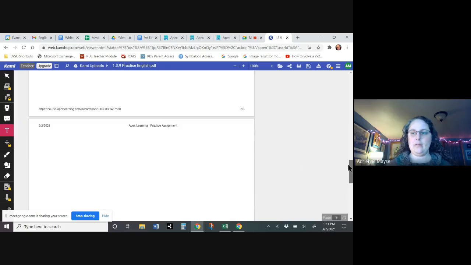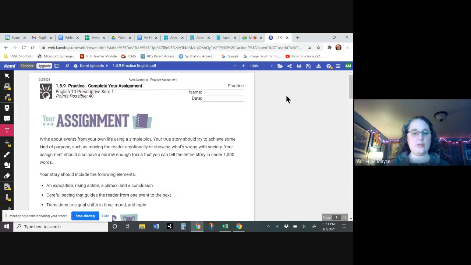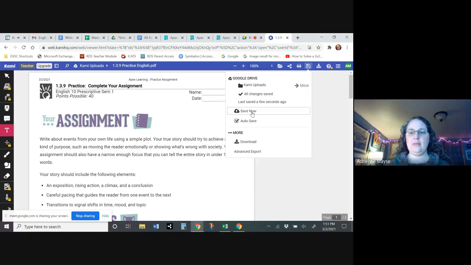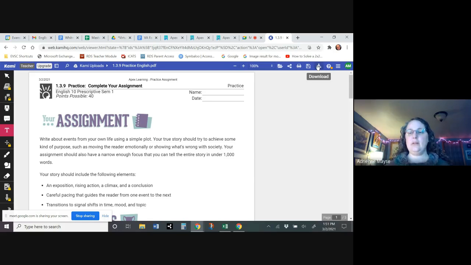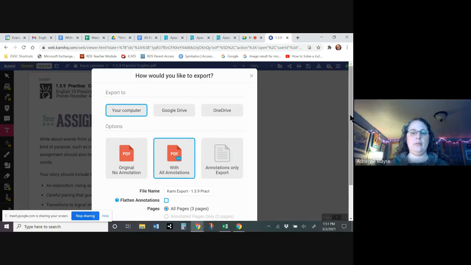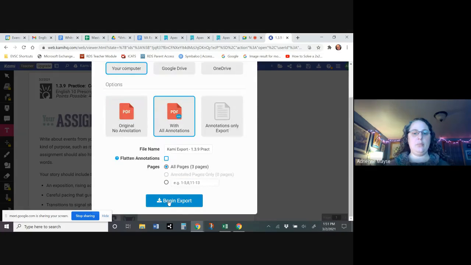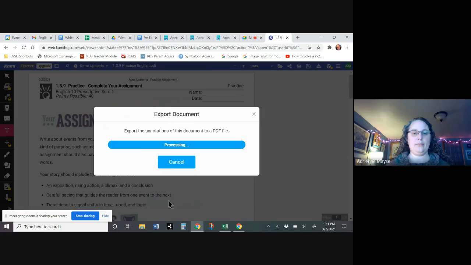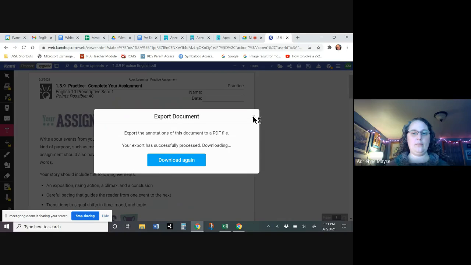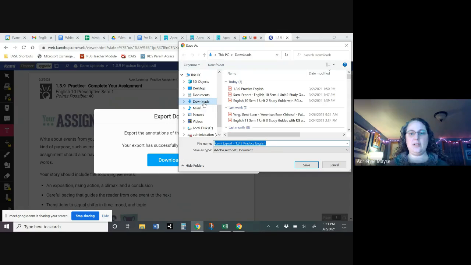Okay. So you can also create it on a Google Word document if you don't have enough space down there. You can use a Google Doc and then download that to your computer, but this document is perfectly fine as well. And then just to go through it again, you're going to make sure it's saved. Save now. It says last saved a few seconds ago, so that's fine. So make sure it's saved, then download your computer, begin export. Make sure it's going to downloads.